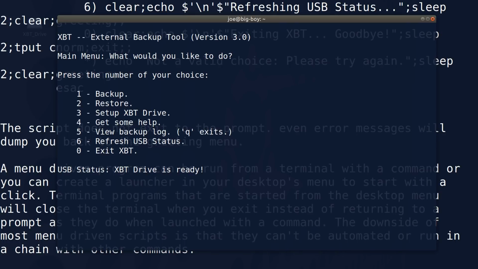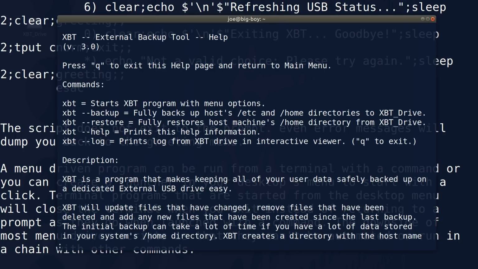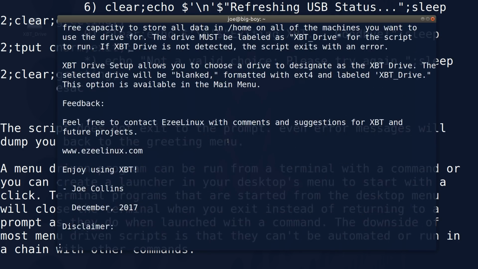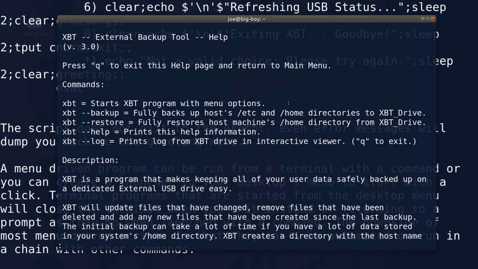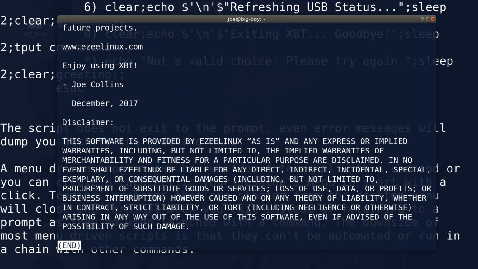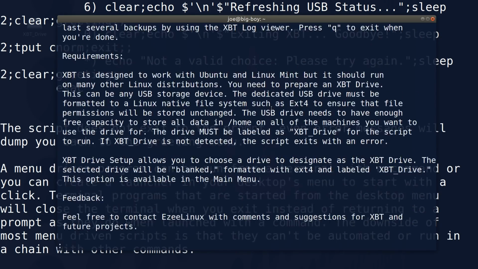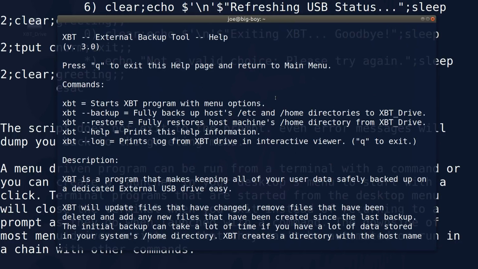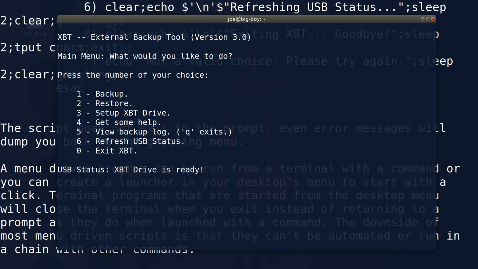So, let's look at the help page. This is once again a here document, which is being fed into less. That's all that is. Now, the less program is running, which allows us to scroll up and down with our mouse, or we can use the space bar to scroll up and down, and then when we get down at the end, it says end to leave less, just like it is when you run it from a command line. Q dumps us back to the greeting. Always come back to the greeting in an interactive program.